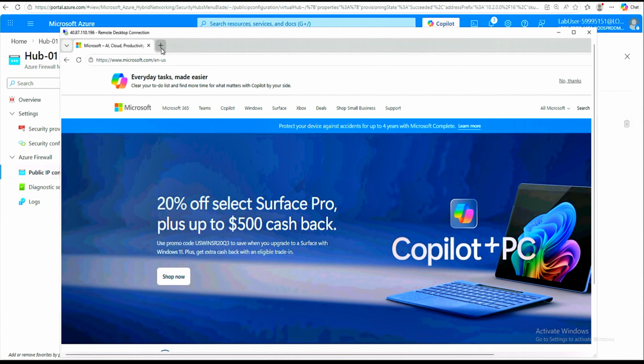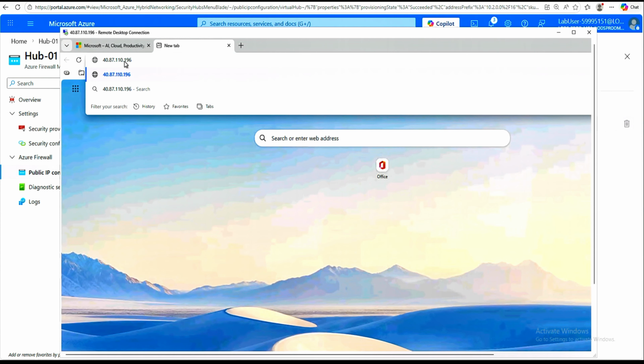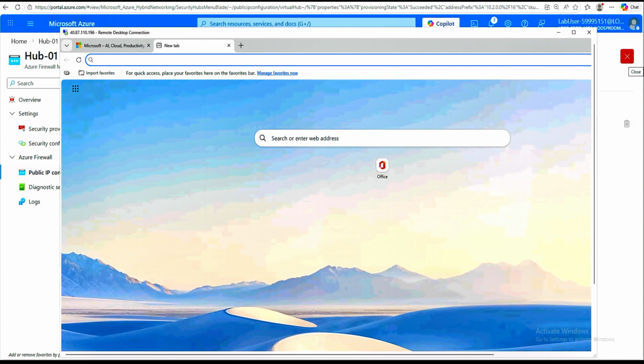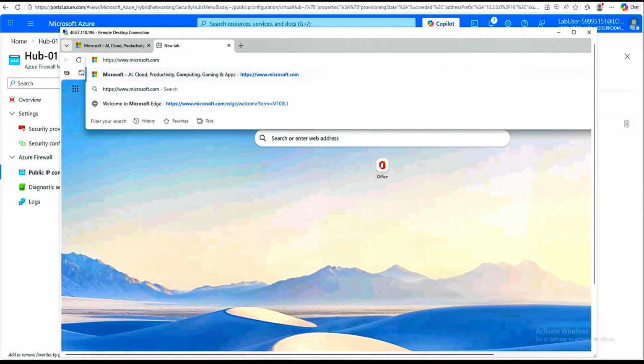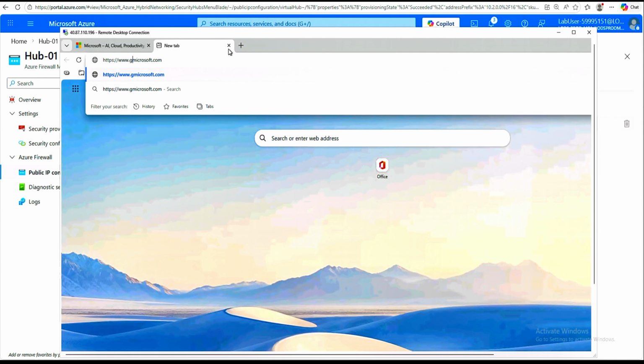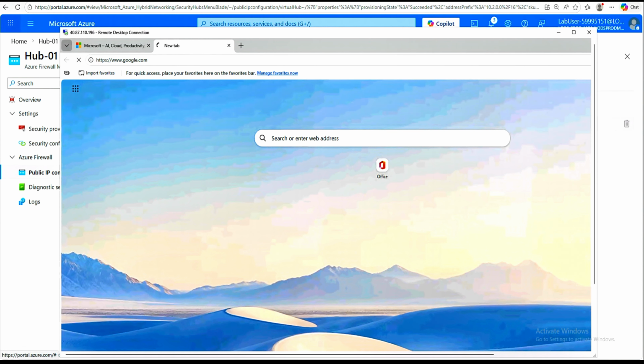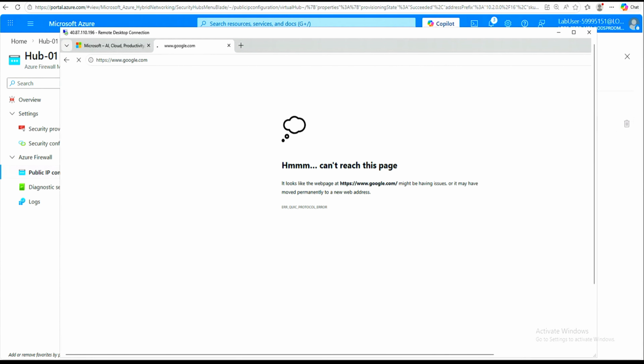Now let's open another tab, and this time, instead of Microsoft, we'll go with Google. Press enter. We can see that this is actually blocked by the firewall. So we have verified that we can connect to one allowed FQDN but are blocked from the other.